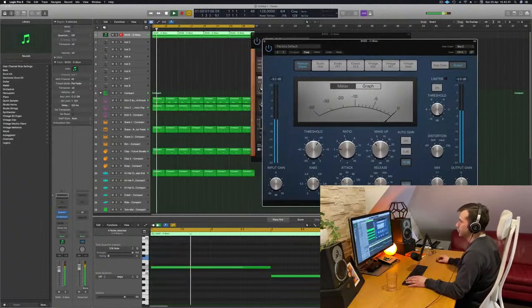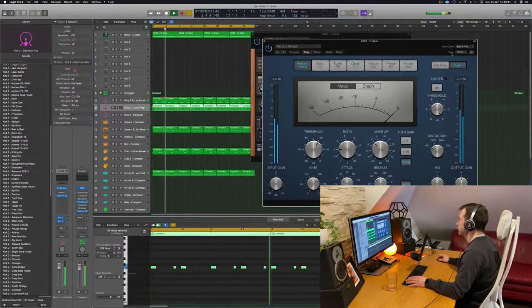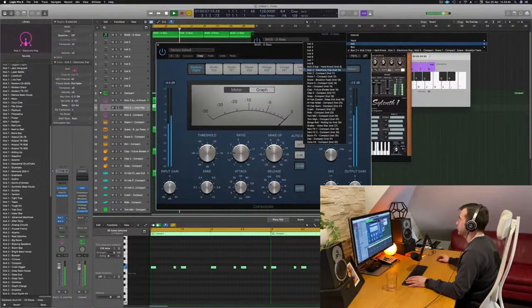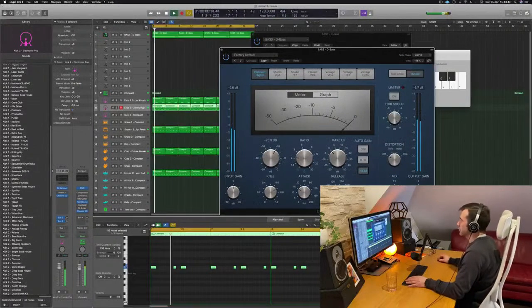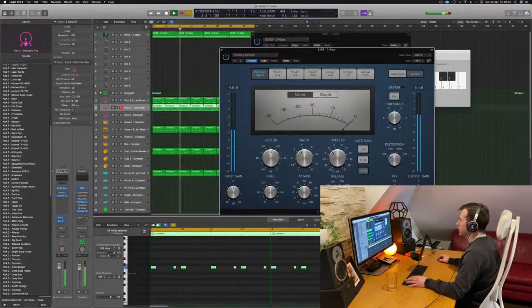Not sidechaining very much right now. So this is kick 2. Bus 2. Instrument. Kick 2. Get this higher ratio. Yeah, I can hear that.